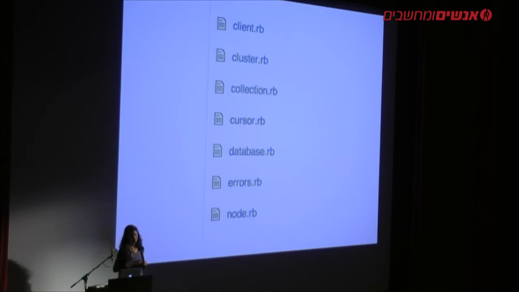So I'm very happy when I look at our new code base because everything seems so crystal clear. We haven't finished yet, so I'm hoping it still stays really clear, but we have client, cluster, collection, cursor, database, errors, and node. To me, it's super obvious what each one of those things does. They don't venture outside of their responsibility to try to do things for other classes. They really stick to their primary responsibility. And you want to design like this. You want it to be really obvious to someone looking at file names and class names as to what that class is actually doing.